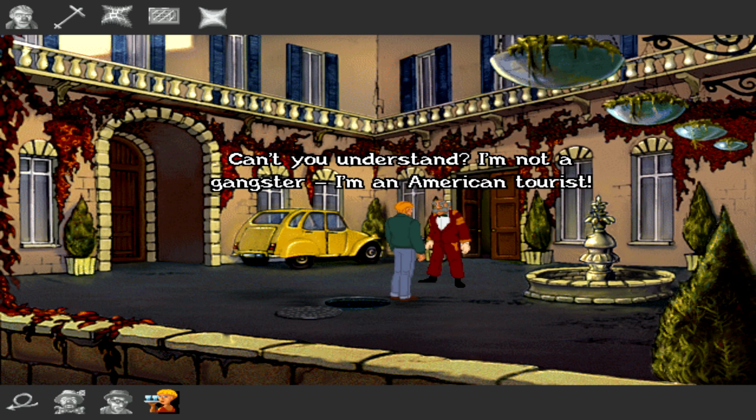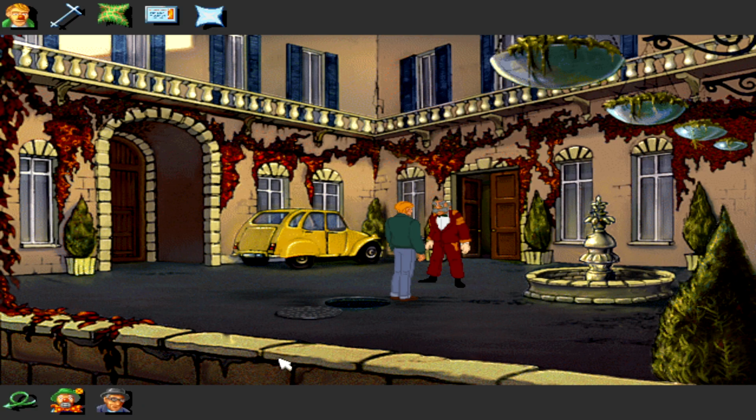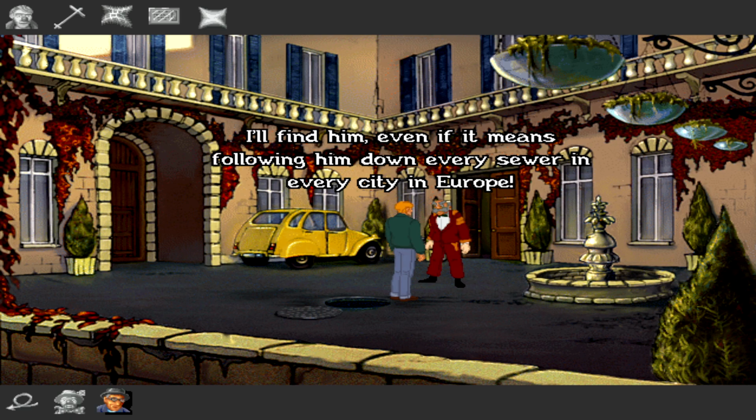Can't you understand? I'm not a gangster. I'm an American tourist. Ha! That's what you say. Bloody French people. Always so suspicious. Does the name Plantar mean anything to you? No, it doesn't. Who is he? The man who was killed in the cafe. I'm gonna find the guy responsible. I'll find him. Even if it means following him down every sewer in every city in Europe.